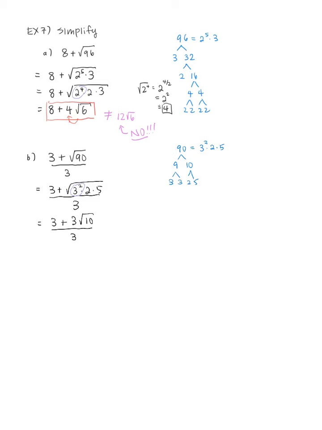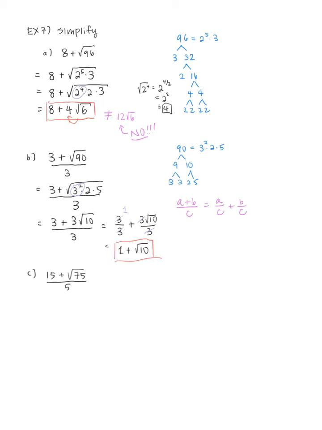All right, so remember this property as well. Remember if you have a plus b all over c, this is a over c plus b over c. So break it up. So this is the same thing as 3 over 3 plus 3 root 10 all over 3. So then this is going to cancel out to 1. Cancel out to 1. So our answer is going to be 1 plus just the square root of 10. So that's going to be the answer.